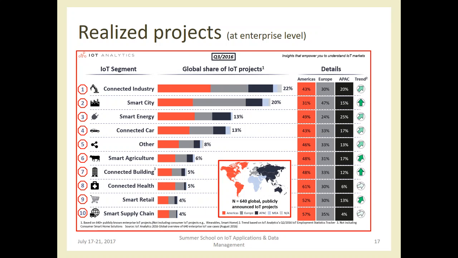But you see that industries are looking very strongly at this. By the way, today a lot of people are calling this connected industry Industry 4.0. You surely heard about this term. Industry 4.0 should be the way of planning or constructing an industry where every machine, every device, every element is connected with the others, and so the machine has a brain of itself. So, more or less, this is the picture about the application areas.